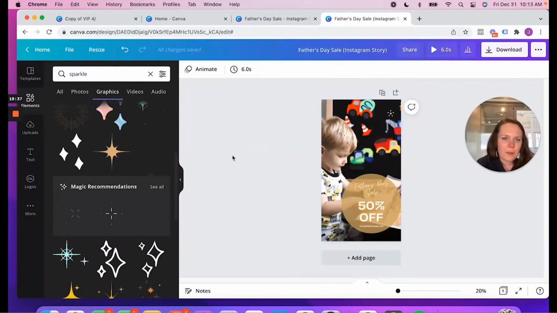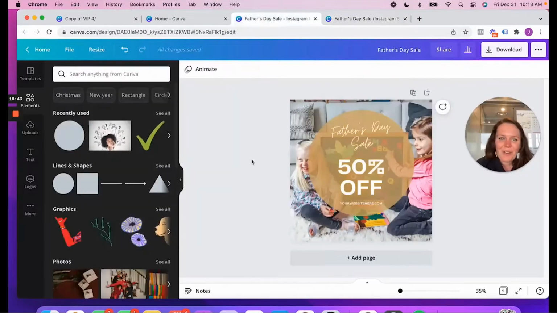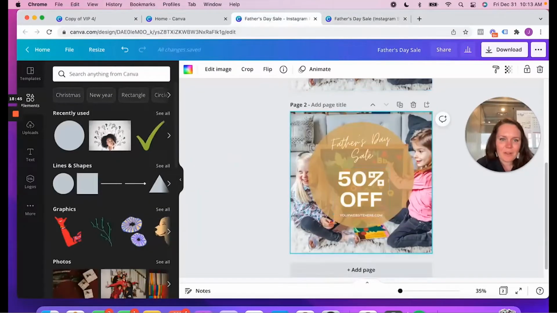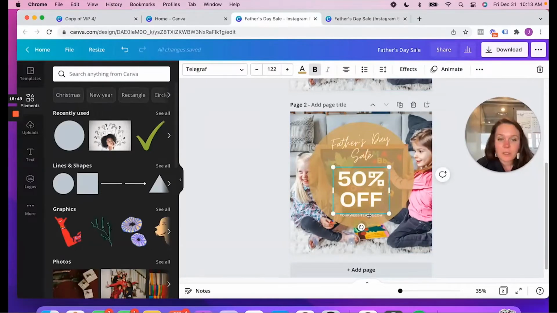Now, while I'm in here though, I do want to show you an example of a graphic that I wouldn't recommend. So let's say, for example, this was your company and you said Father's Day sale, and you wanted to include some information. I'll show you what would be an example of what I would say do not do. So this is a client that's Book and Felt Board. So we could say Book and Felt Board. Our unique pieces are handmade, made of high quality felt.